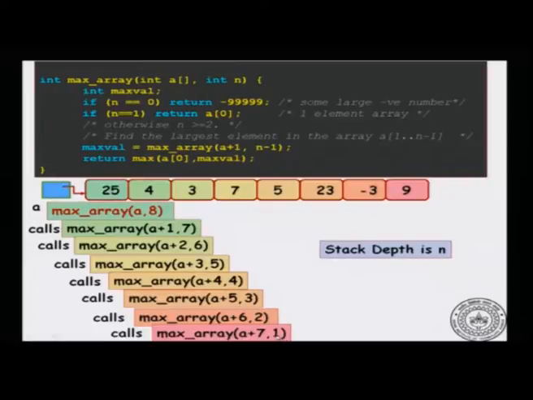And when you hit an array of size 1, you get to the base case, which is that when you have an array which contains a single element, the maximum is the only element in the array. So, once you hit here, you will start returning. So, the maximum depth of function calls will be the size of the array. So, you can say that the stack depth is n.